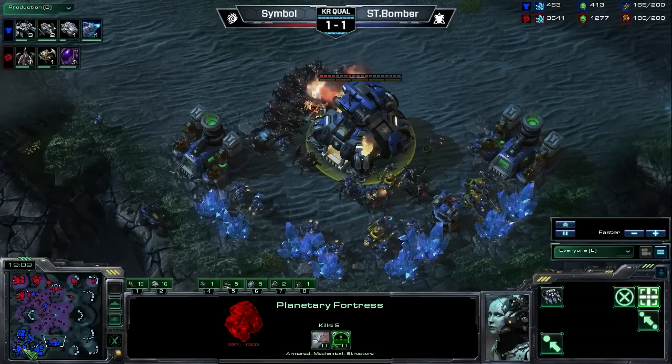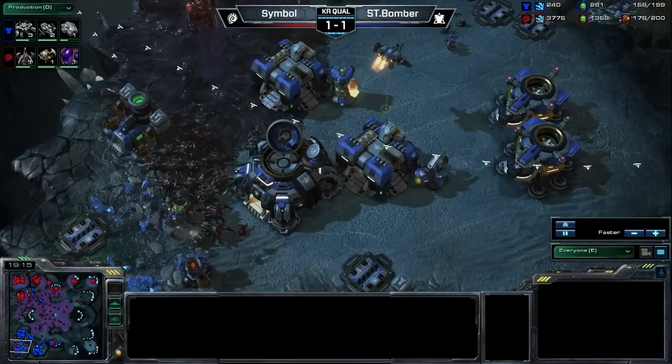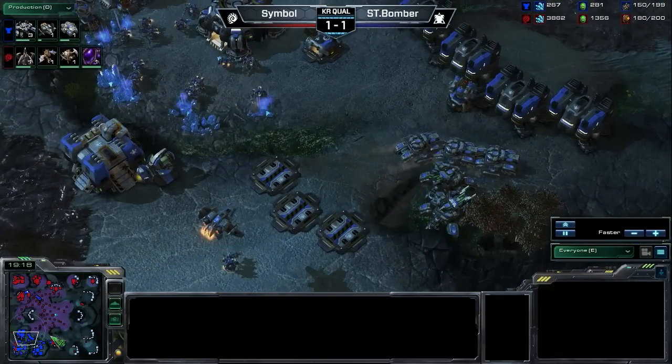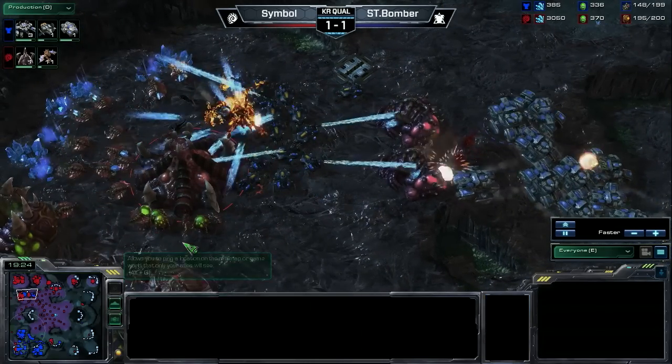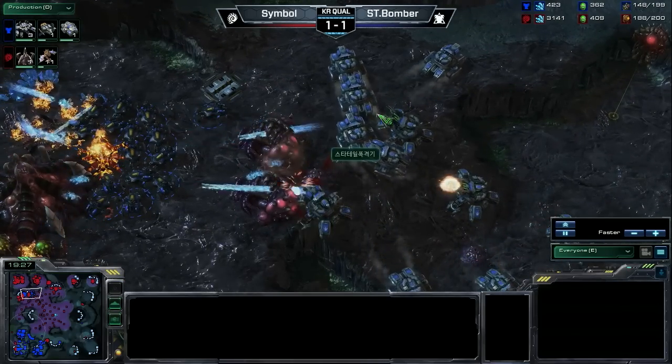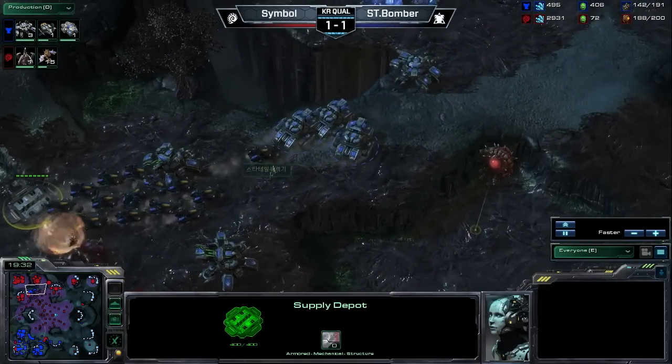Bomber is being multitasked to the end here. It's not even going to try and repair that planetary fortress. Roach is killing everything once again. He's going for a counterattack at the natural right away. Hellion's running straight in. Only Siege Tank Hellion, though. Yeah, the tanks are just arriving. 11 Mutas on the way, and they will annihilate this army.